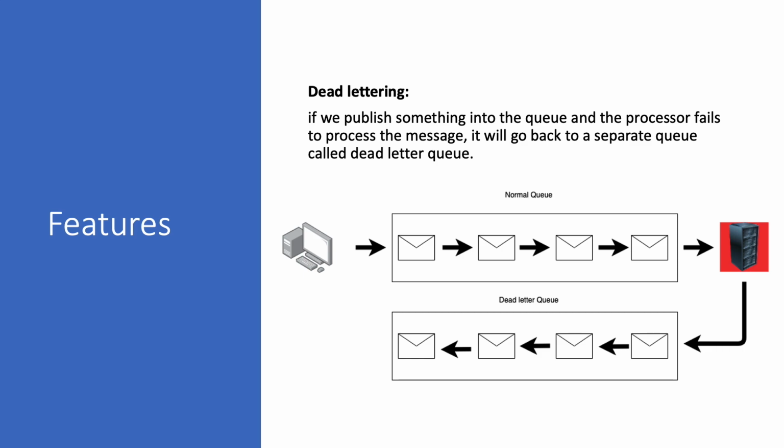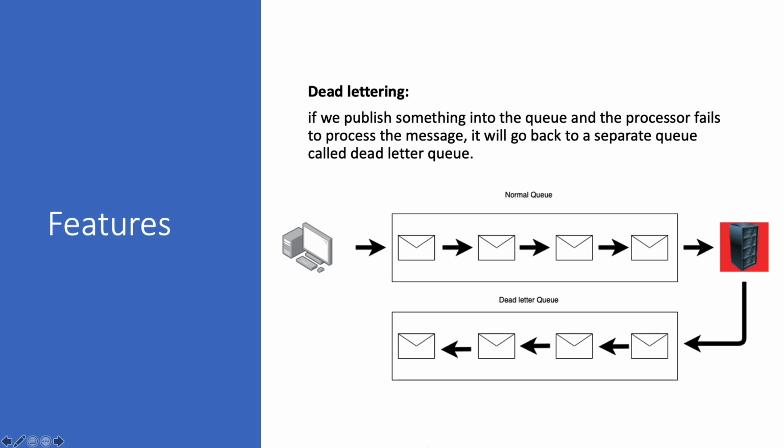Now we're going to discuss some of the features that come with Azure Service Bus. The first one is dead lettering. So what is dead lettering? Dead lettering means if we publish something to the queue and the service fails to process that message, it will go into a separate queue called the dead letter queue.